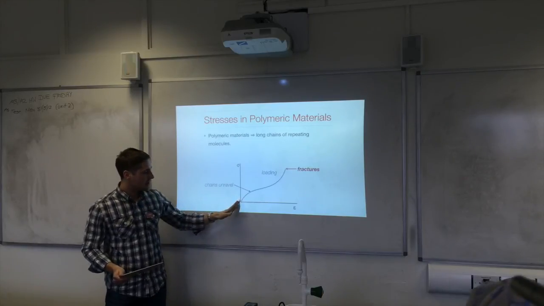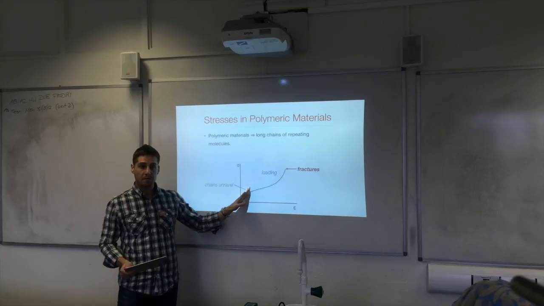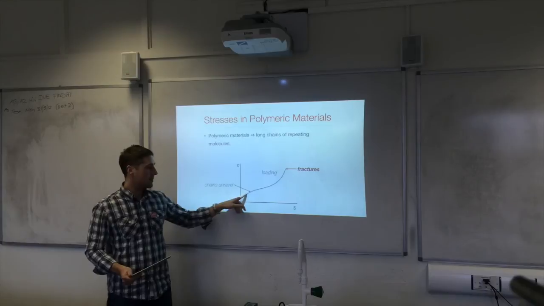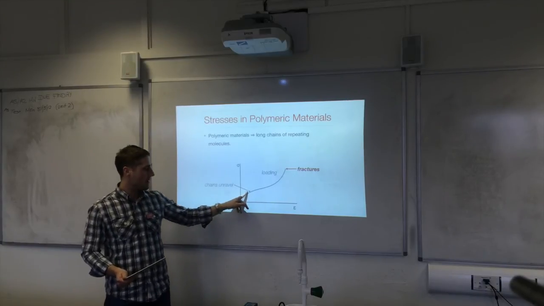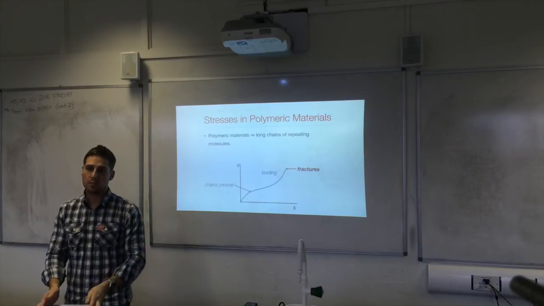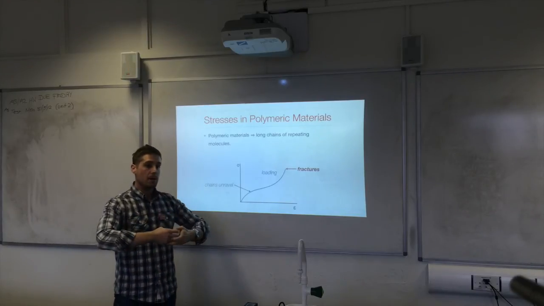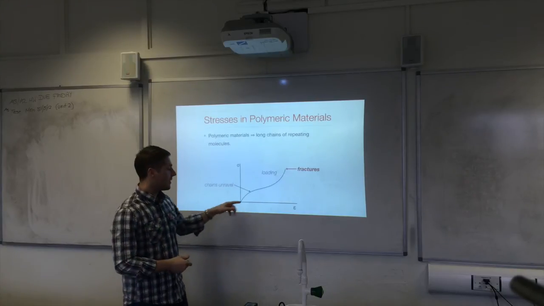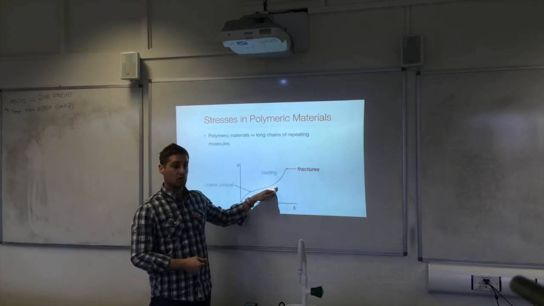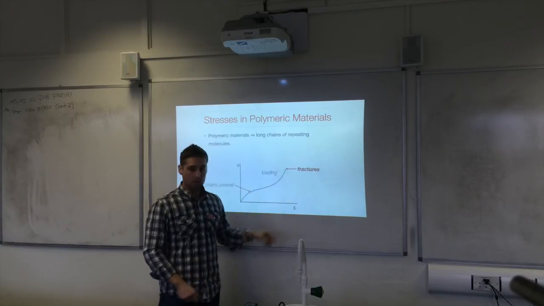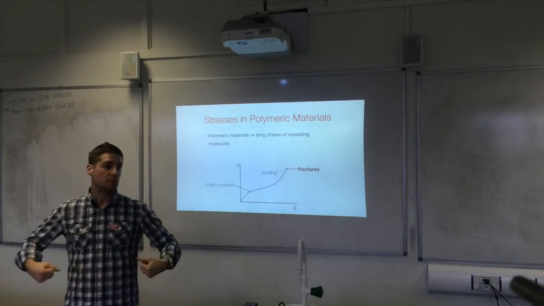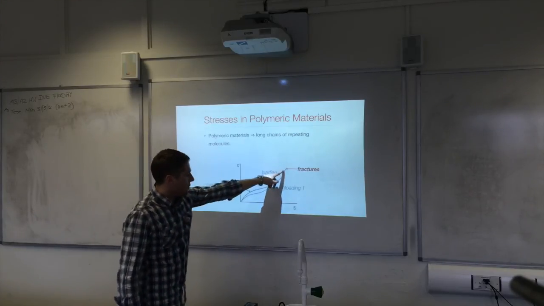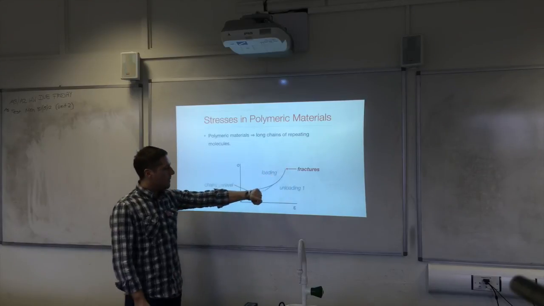Now, you'll notice that it starts off quite stiff, because it's got a steeper gradient. Then that starts to decrease. And the reason for that is, at this roundabout here, the chains in the material, which were all bundled up, they start to unravel. So when they start to unravel, it then is not so hard to continue straining them. But then once they've unravelled, the stiffness will increase again. If you fractured it, it would fracture up here somewhere.